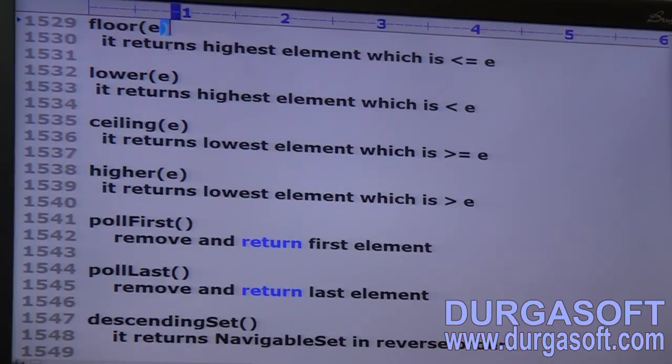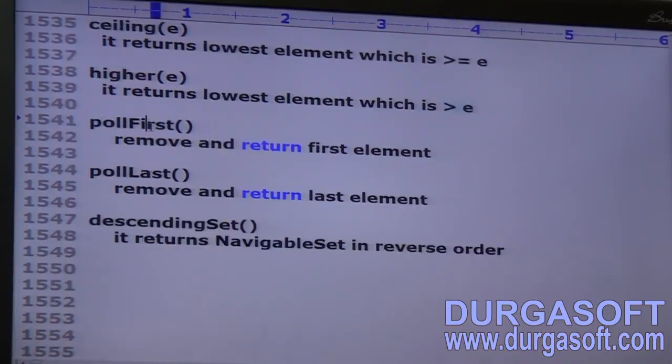Floor of E returns the highest element which is less than or equal to E. Lower returns the highest element which is less than E. Ceiling returns the lowest element which is greater than or equal to E. Higher returns the lowest element which is greater than E.